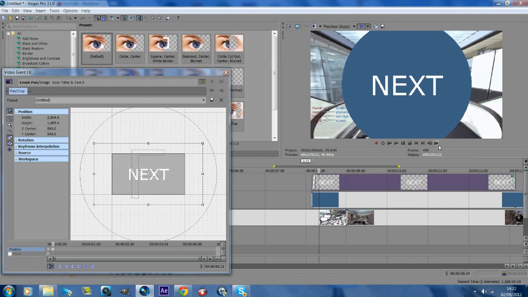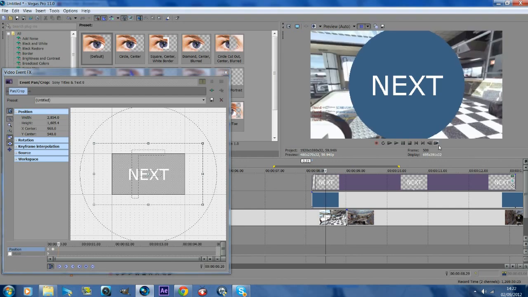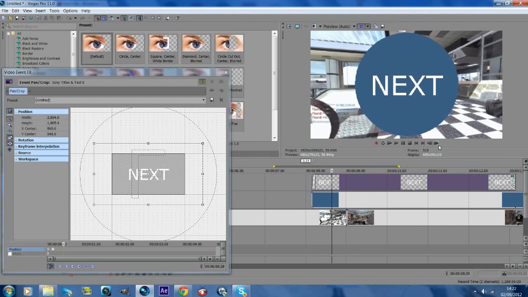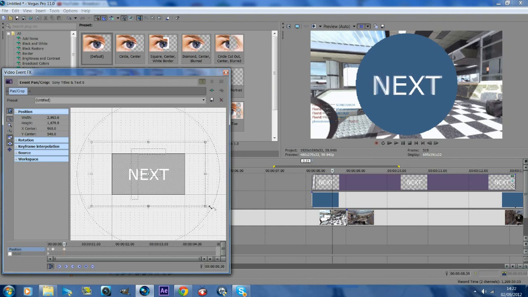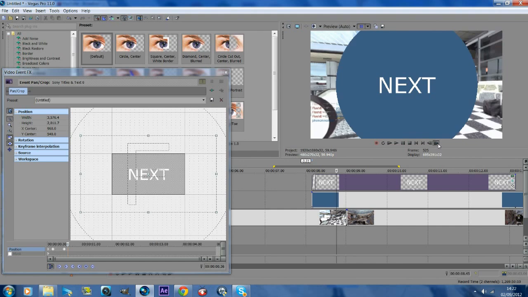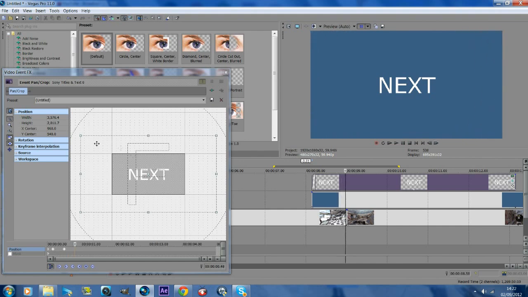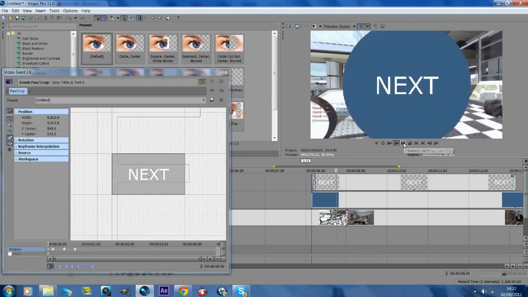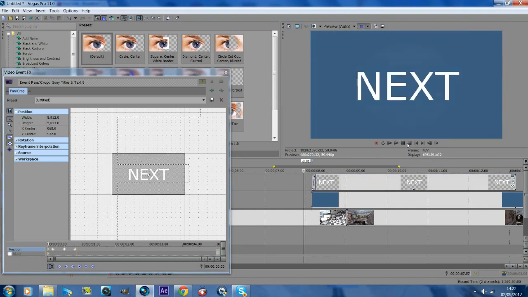And now go ahead keyframes again until it reaches the smallest point, which is right here, and then make this smaller so that it fits in the middle. And now go ahead again until it goes off the screen and make the text big. So basically we're just like motion tracking it up, so this is what it looks like.